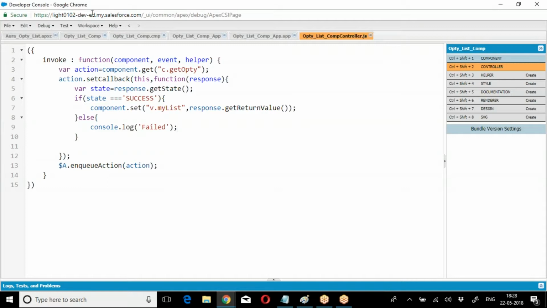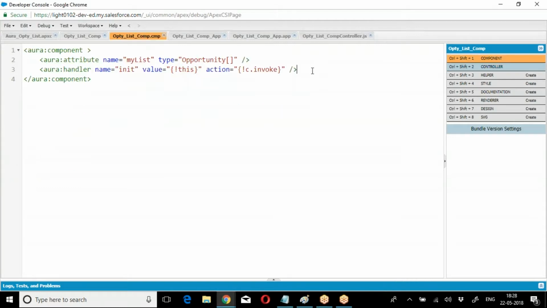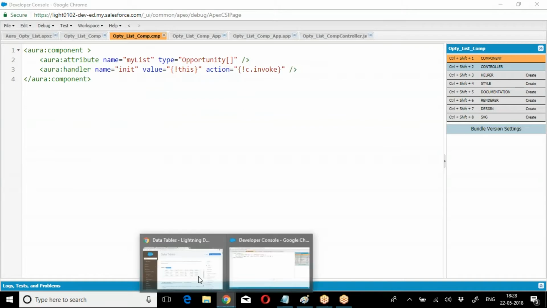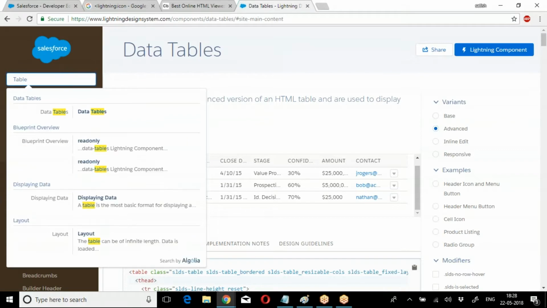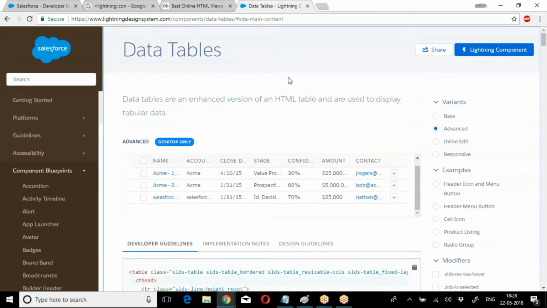Okay. Now what do you want to do? You want to display the data in the form of a table. When you want to display the data in the form of a table, I am supposed to go to Lightning Design System. Then search for a table. Choose the data table.